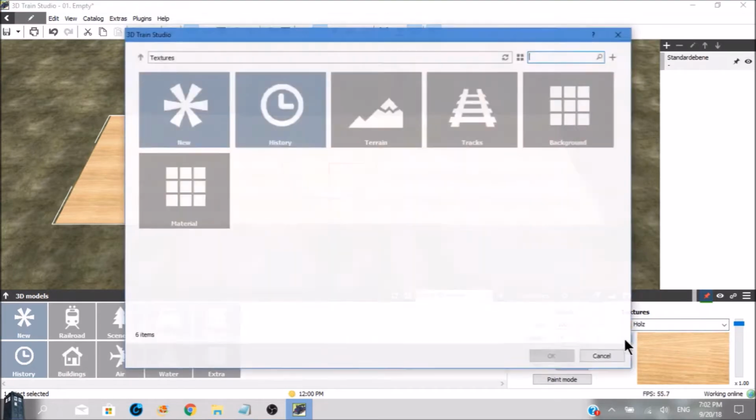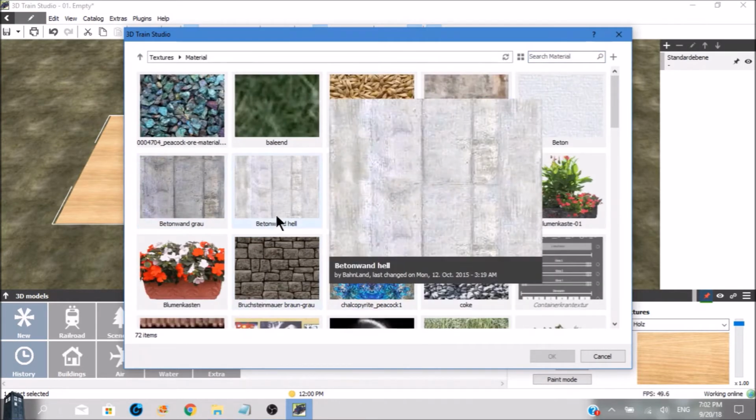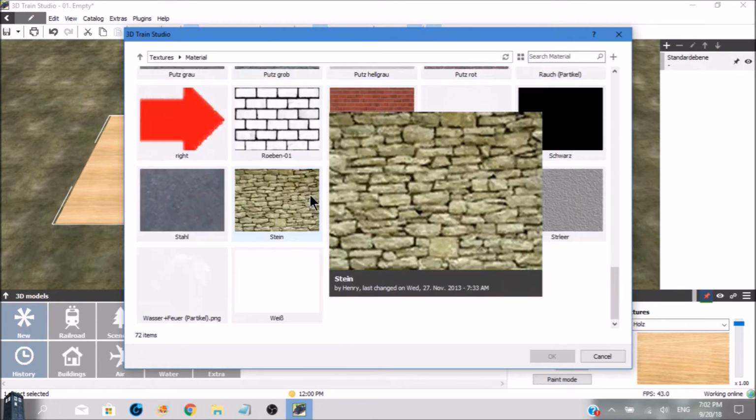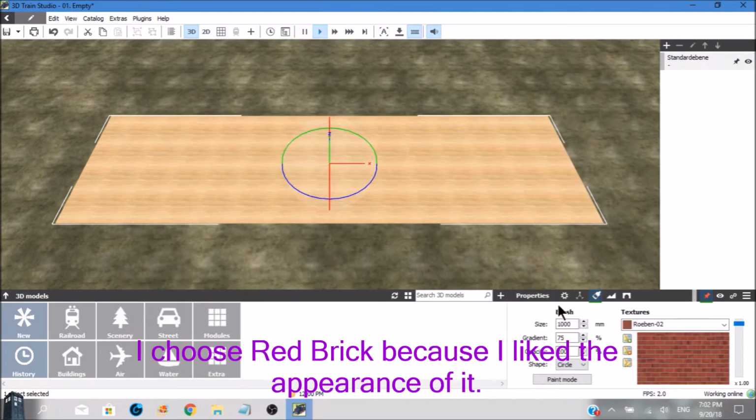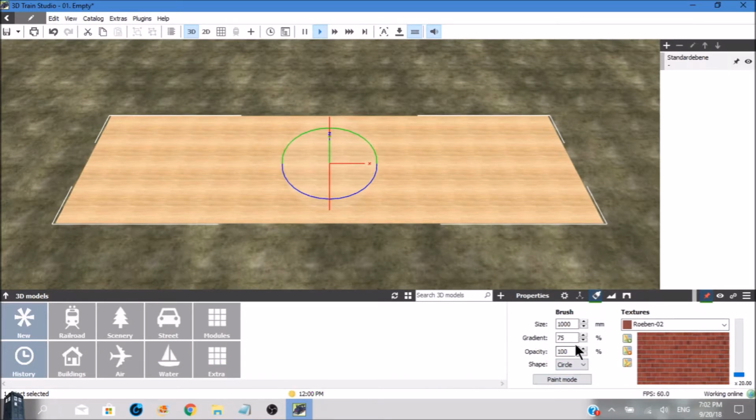And we'll go ahead and pick a material. Scroll down, pick red brick. Shrink that down to a really small size. Change the gradient to 0 because on this we want hard edges, and then we'll turn the paint mode on.